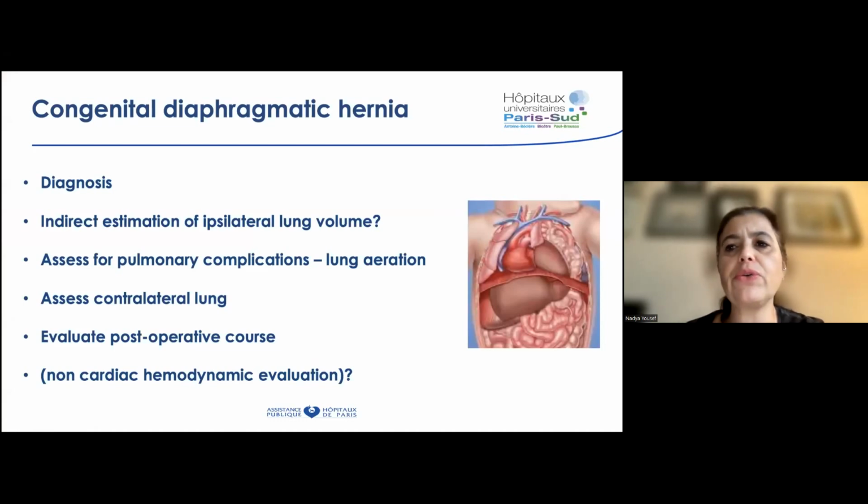And I'd like to show you some images of what that might look like. There are no publications except one I will show you. However, there is a lot of clinical experience, and this is what I would like to share with you today. And the question is, how can we use this? Of course, we can make the diagnosis, especially if there has not been antenatal diagnosis.